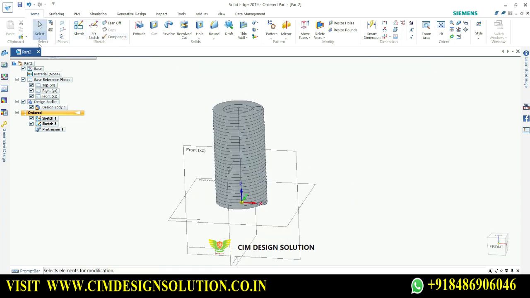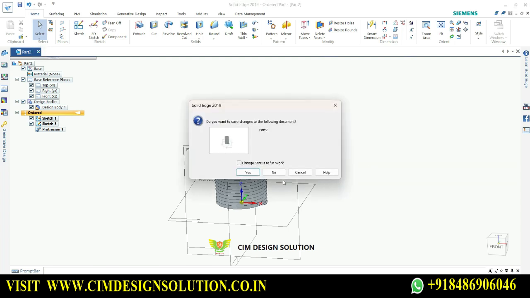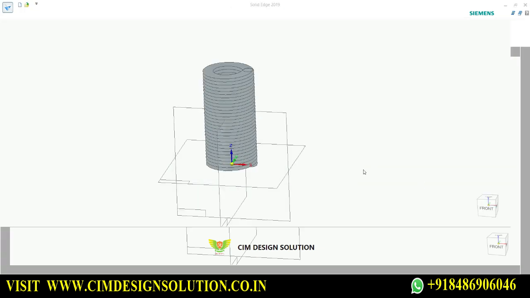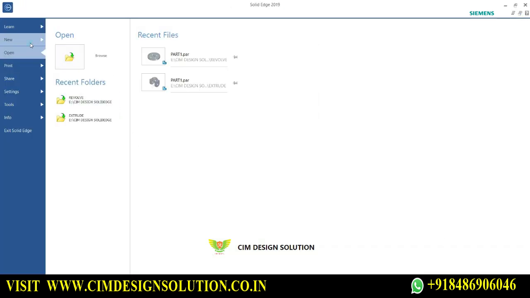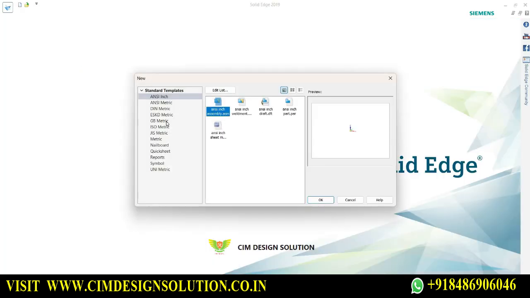Now I will show you how to use two number of guide curves in sweep.